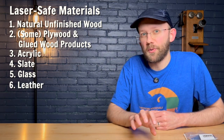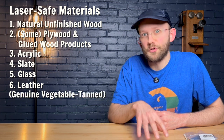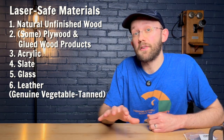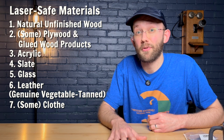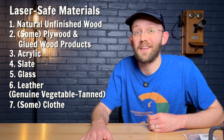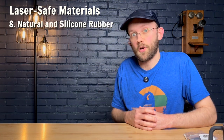If you want to do leather working projects on your laser, the safest option available is real or genuine vegetable-tanned leather. Next up, some types of cloth are laser safe — natural cotton would be one example. The biggest thing you want to avoid is any type of faux leather or things that contain PVC. You also want to avoid any type of cloth that is coated or impregnated with plastic.